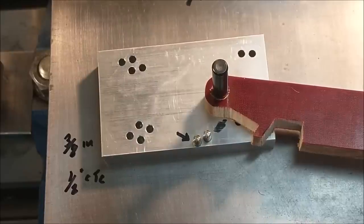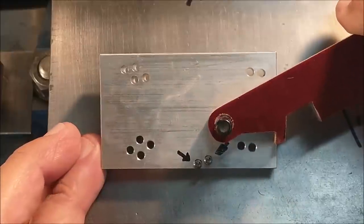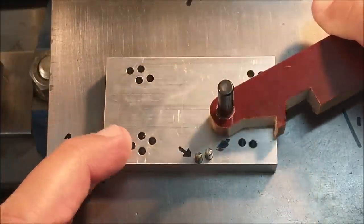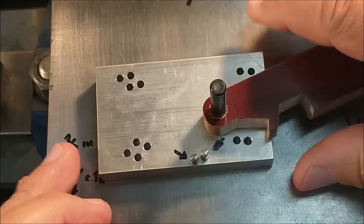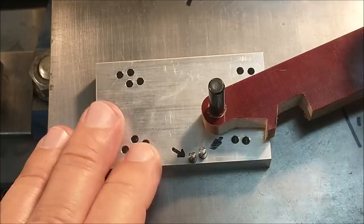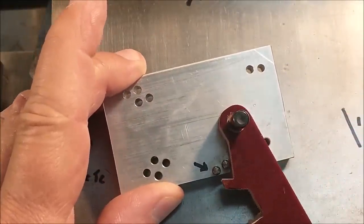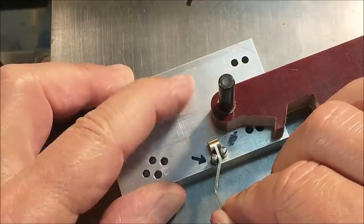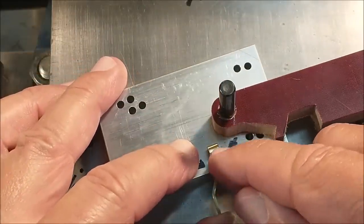For anybody that's wondering exactly what kind of bending jig that is, it's just simply a homemade bending jig. It's a piece of aluminum, half inch thick, and cut the size. Clean edges and a bunch of different holes in there for different applications. But these two pins here on the ends are the ones that I use for the bending operation primarily. They are spaced exactly a couple thousandths apart from the thickness of the material going in there.